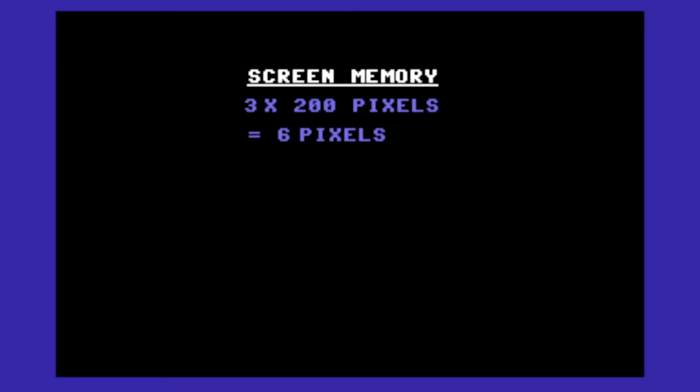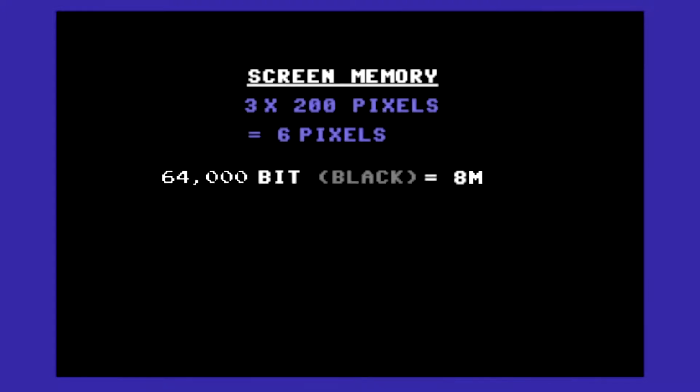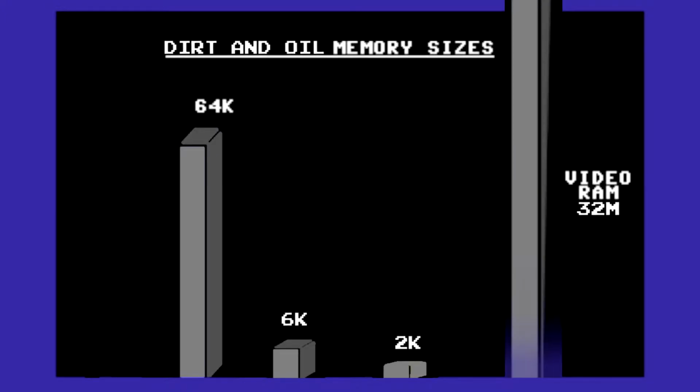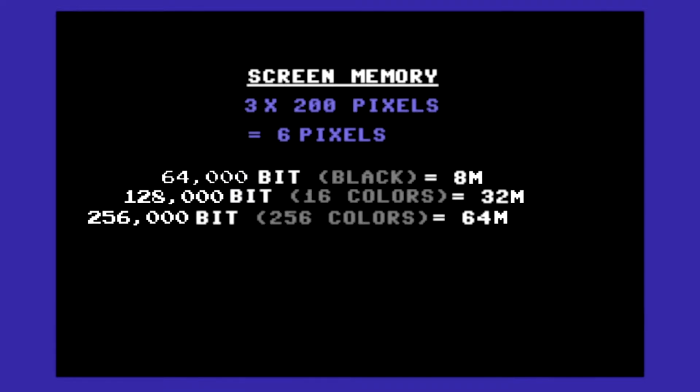Now, let's talk about the problem. If you just wanted 1-bit color, which is essentially just black and white, then you would need 8,000 bytes of memory just to hold the screen information. Now, if you bump that up to 16 colors, suddenly you need 32,000 bytes, which is more than many computers even had. By the time you get to 256 colors, that would be impossible. And doing a modern-style 24-bit true color would be impossible.